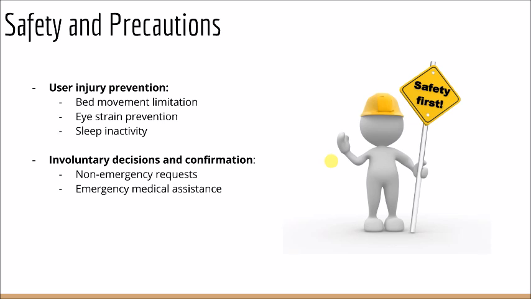When calling for emergency medical assistance, the user will be prompted with a dialog box after selecting this option. The user has 5 seconds to confirm or cancel their request. Failure to make a decision during this time will be taken as a confirmation and emergency assistance will be contacted. The user will be able to cancel their request any time after assistance has been contacted.